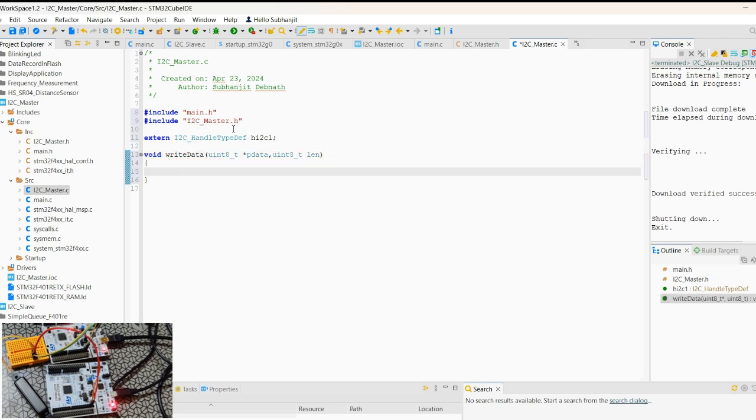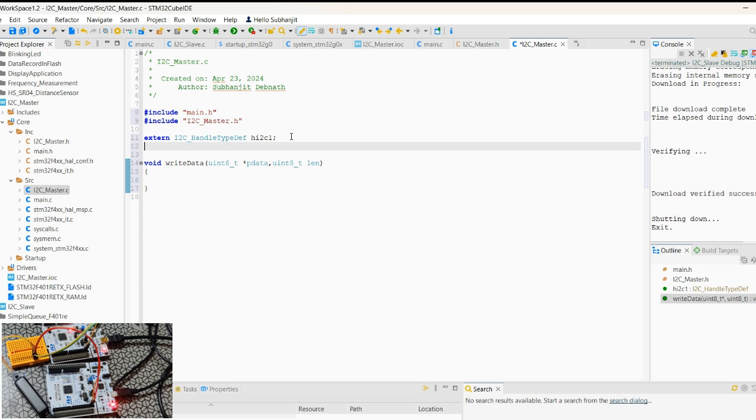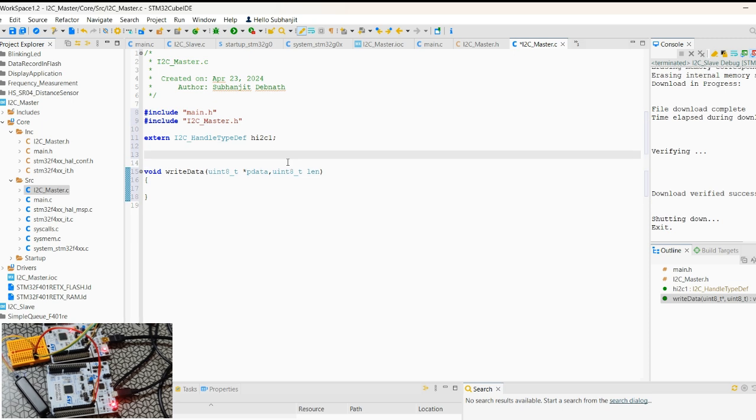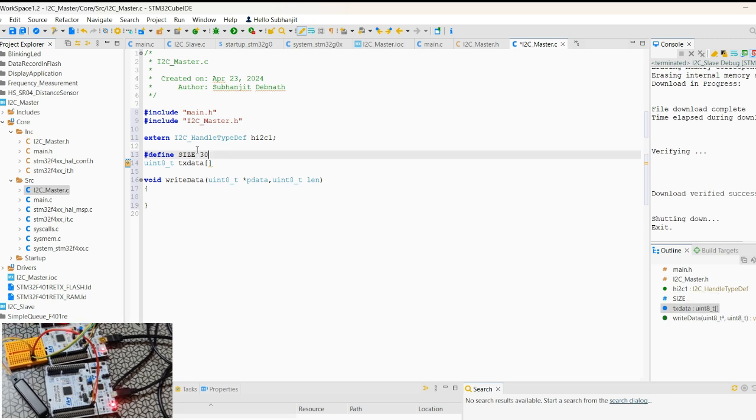Okay, so here now we will have to save the length in the first byte of the data that we want to transfer. Okay, for that let's create one data buffer, uint8_t tx data of, let's say, let's define the size as define size 30.